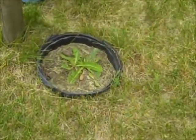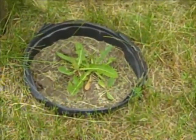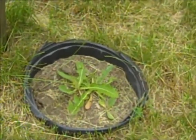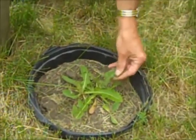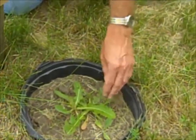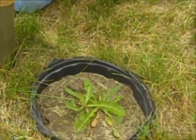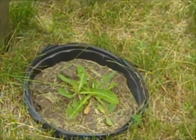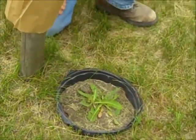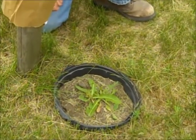If you tear the leaves, there'll be milky sap. It has yellow flowers, with a leaf shape basically like dandelion or some other weeds. If you look closely though, you see some serration on the leaf margin and even some spines present. So that would rule out dandelion, for example. It'll grow quite tall compared to whatever weeds or plant species it's competing with. Very difficult to control, actually more so than Canada thistle.